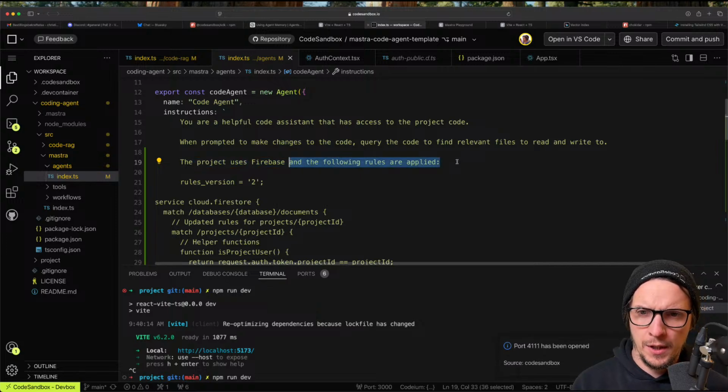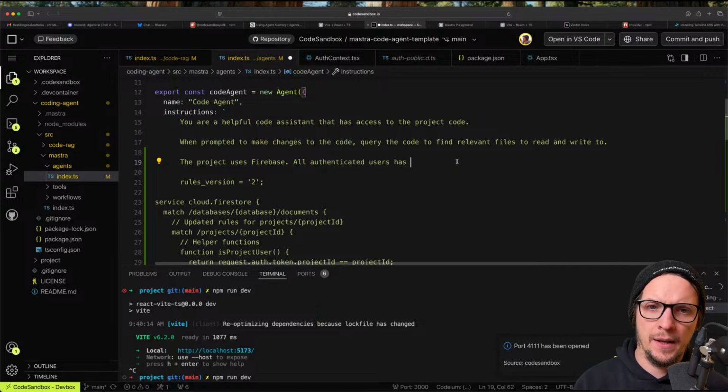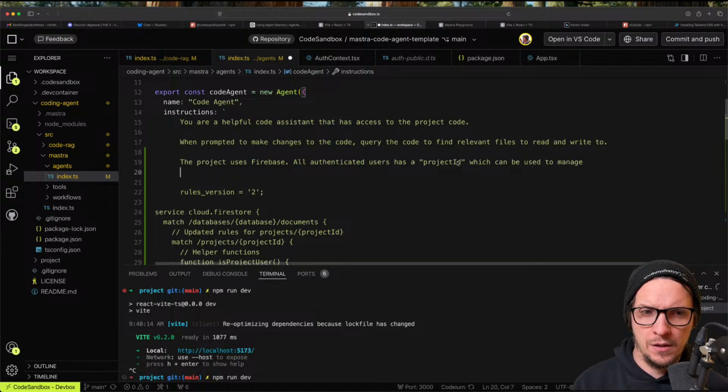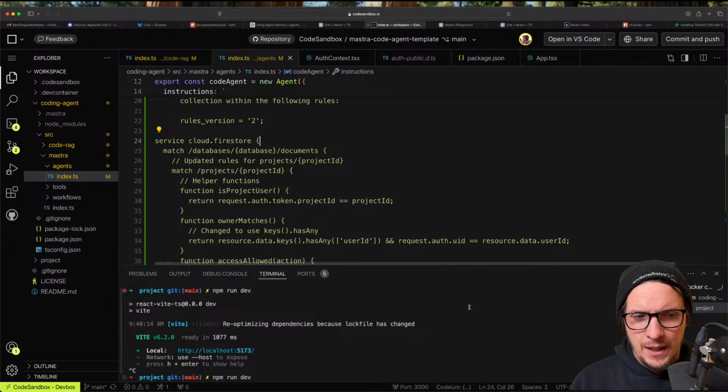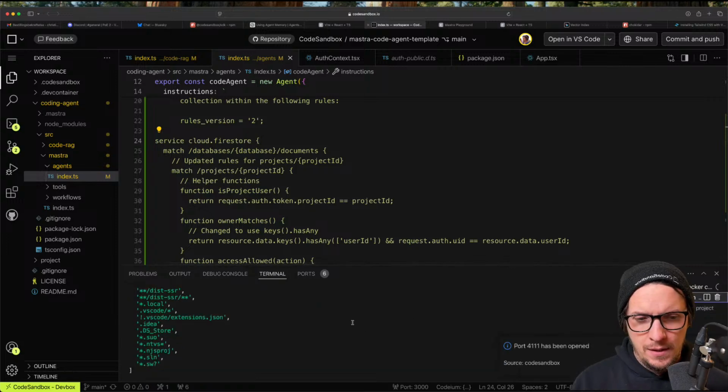Project uses Firebase. All authenticated users have a project ID, which can be used to manage collections within the following rules. This is going to be very interesting. Okay, so that's our coding agent.